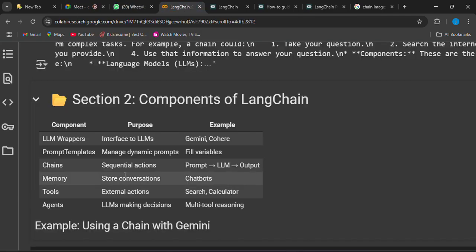Then agents means something like multi-tool reasoning. This is an example of an agent. Likewise, you can come up with many agents. What exactly an agent is, I will cover in the later part of this session. The purpose of an agent is that if we want LLMs to think and make decisions, then agents will be required.